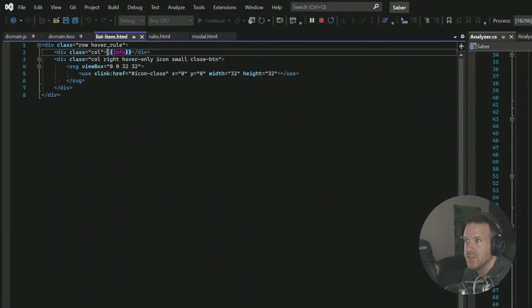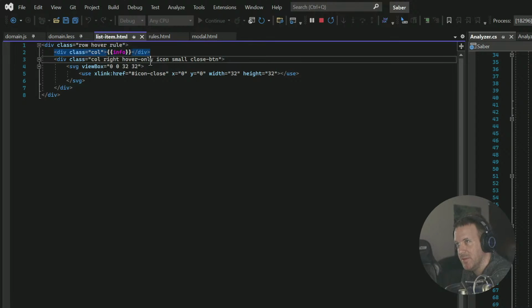So I'll show info about the rule, which is basically the selector, and other things. It's complicated. Article rules are complicated.